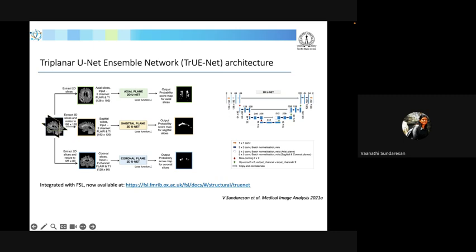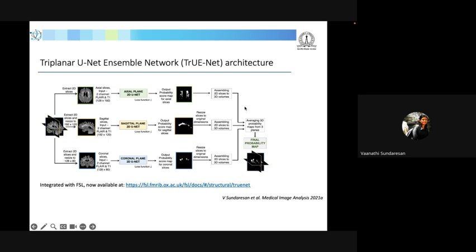So this is what we call the axial slice, along our brain direction, and then this is along our sides, and this is from our back, so anterior-posterior, and this is basically mediolateral, and this is basically the dorsoventral direction. Now we apply the model in all 3 directions, and then finally we obtain the final output by averaging the prediction across the 3 directions.